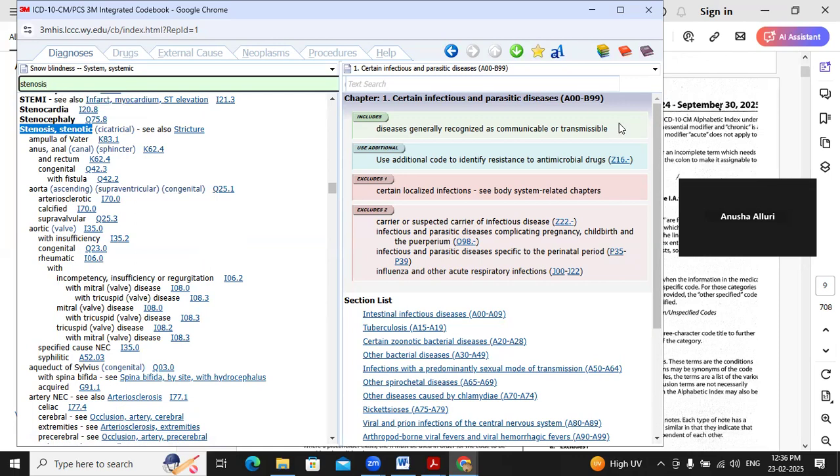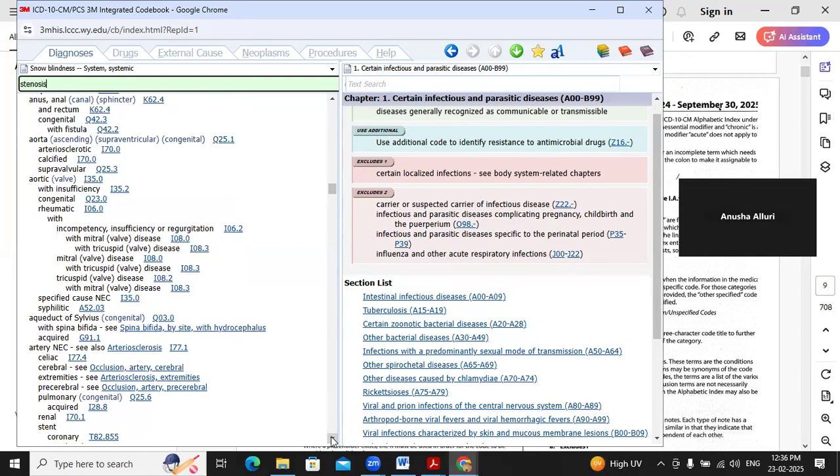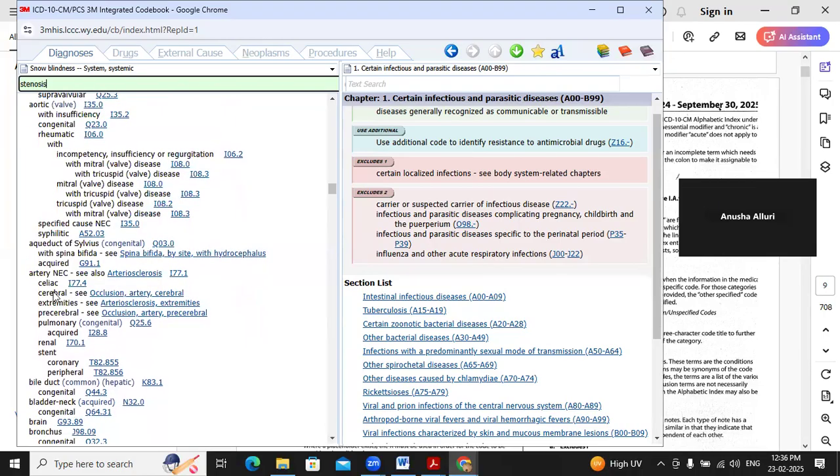If the patient has coronary artery disease with respect to the coronary artery, we have to go for artery NEC, cerebral, extremities, pulmonary, renal, stent, coronary. Coronary with the stent will go to this code. Peripheral, with a stent in any stenosis in the stent already placed, goes to the T82 series. Any stent pertaining to the leg, peripheral, is different.